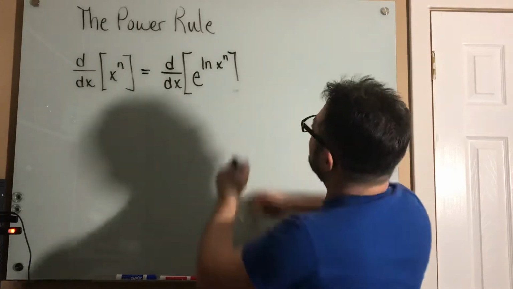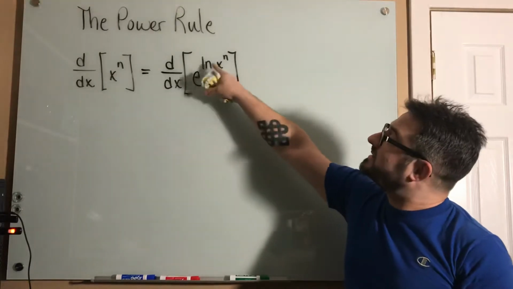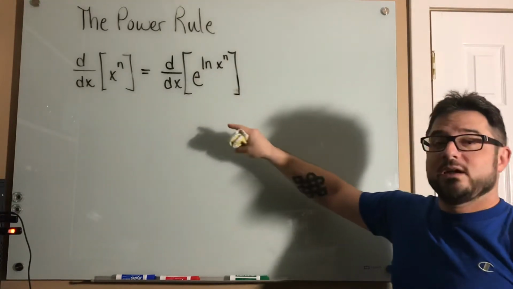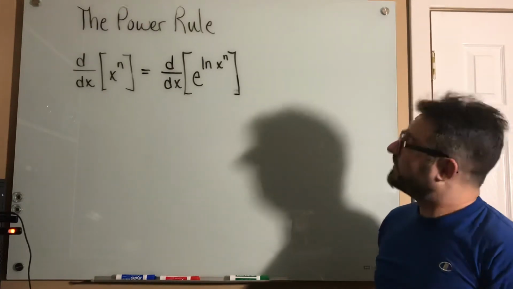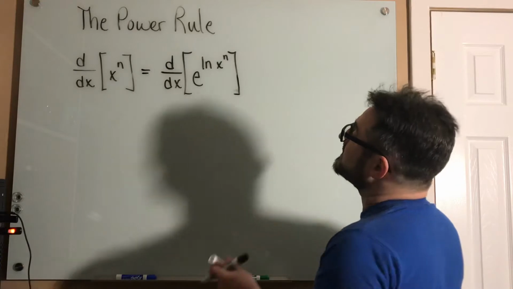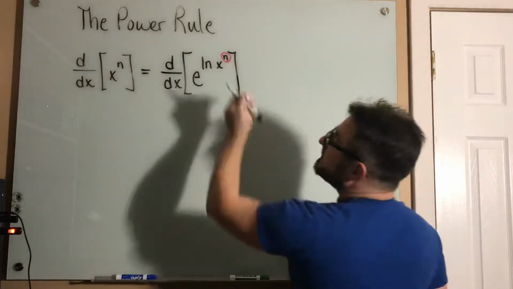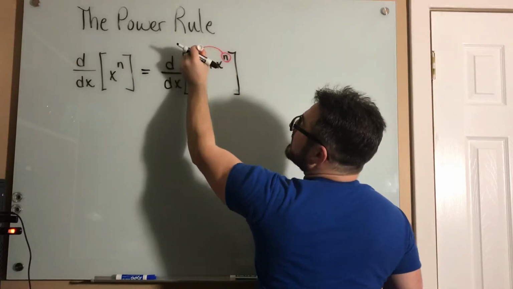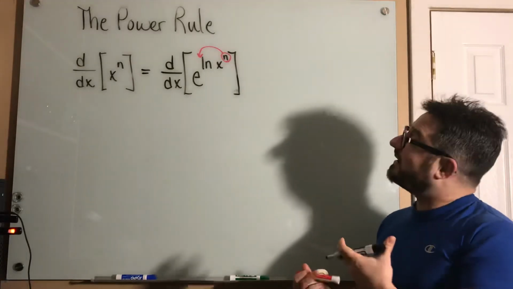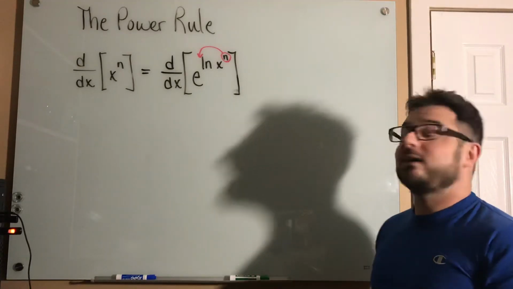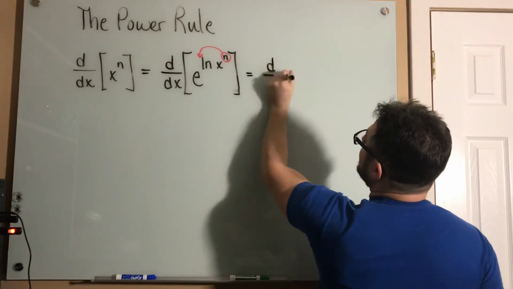Now, I did mention that e to the ln of x to the n is actually one function inside of a second, inside of a third. And that's kind of messy, and it can get a little bit disgusting, but logarithms have a way around that. There is a property of logarithms that says if we're doing the logarithm of an expression that has an exponent, that exponent can come down in front of the logarithm. And that breaks the nested composition there because n is a constant.